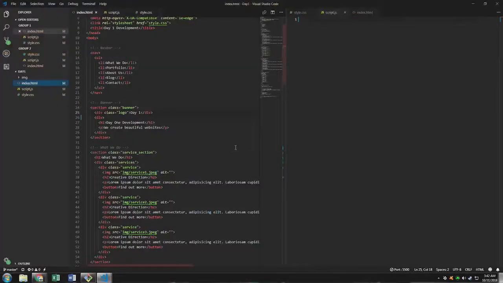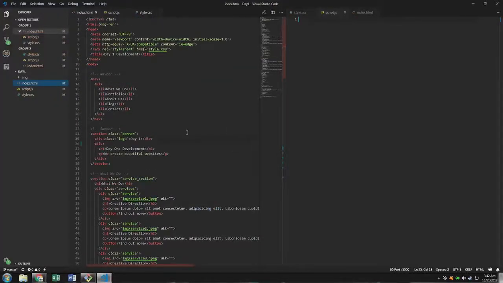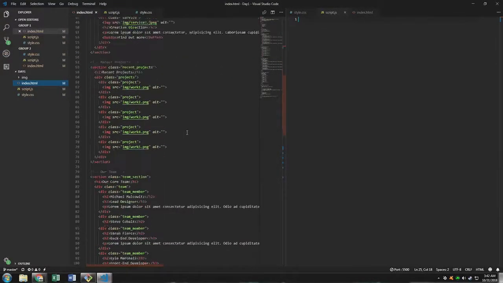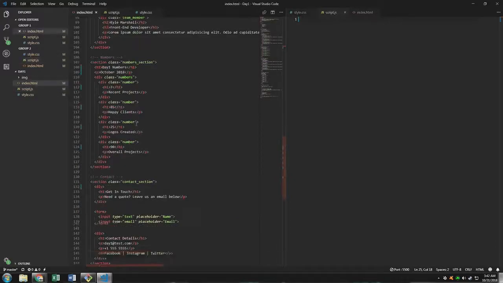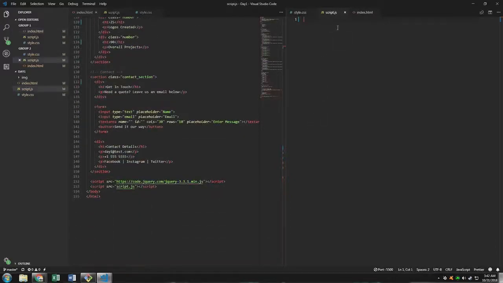If I go to the code, I've deleted all the code here, so we can just get started. I deleted all the script file and everything that I had. So the first thing you're gonna want to do is get rid of this. You won't have that yet.